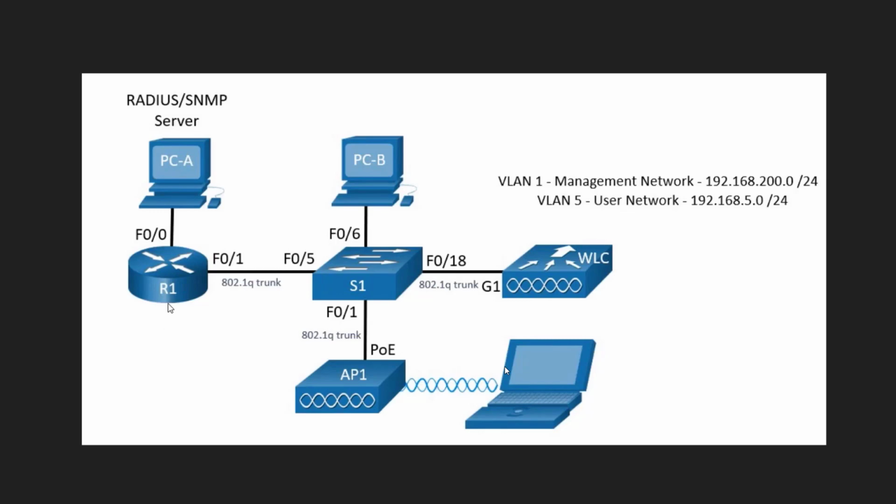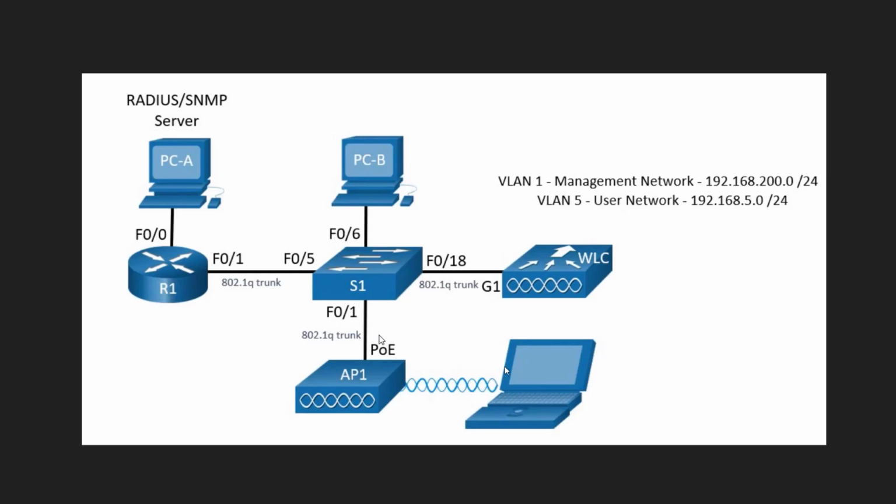We then have router R1 over here on the left side, which also has a trunk connection, because router R1 is going to be doing inter-VLAN routing and routing between multiple VLANs, which are networks, between itself down to the rest of the topology. Also, if we take a close look, we'll see there's going to be a wireless client connected off of access point 1. Access point 1 has a link with PoE marked on it. That is power over Ethernet. Access point 1 is being powered by the switch 1 itself on port FA0/1.